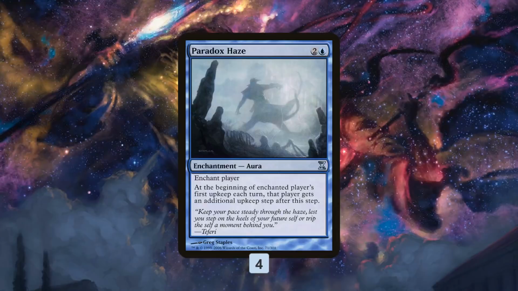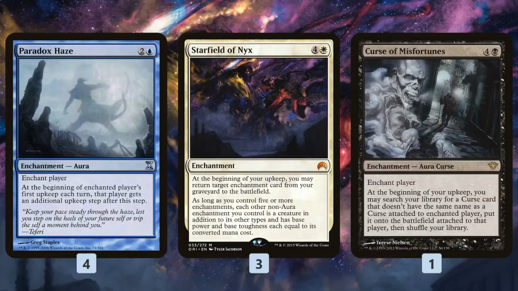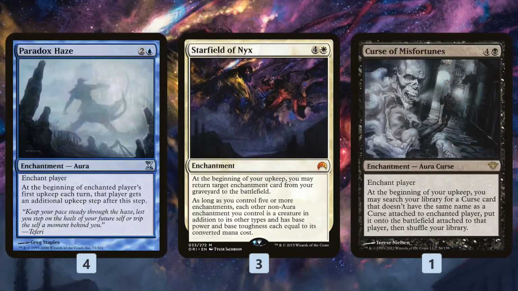But our two main combo pieces with Paradox Haze are Starfield of Nyx and Curse of Misfortune. So these ones are kind of straightforward. Starfield of Nyx can turn all of our enchantments into creatures, which is a way we can win the game, although that is sometimes a drawback. The big thing here is at the beginning of our upkeep, we get to reanimate an enchantment for free, directly from our graveyard to the battlefield, and we have some really powerful options. And if we have a Paradox Haze out, we get to do that twice. So our first upkeep, we get back an enchantment. Second one, we get back an enchantment.